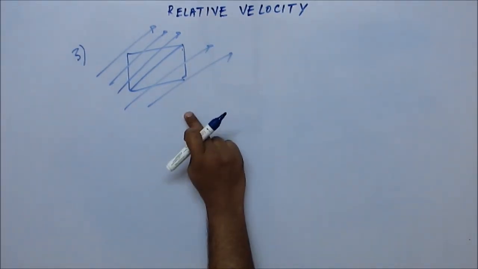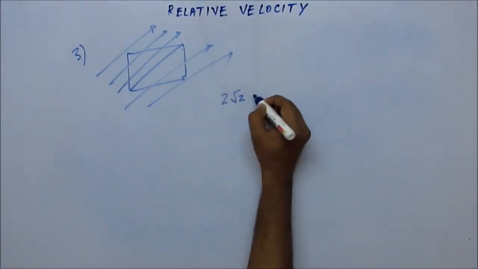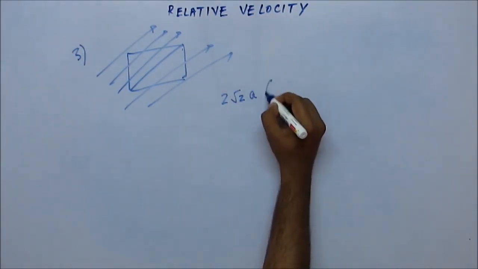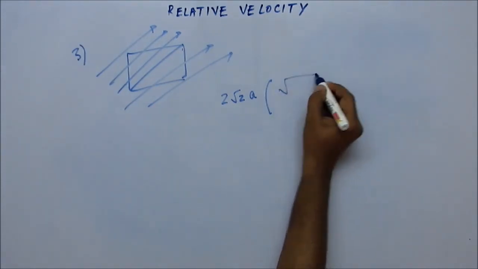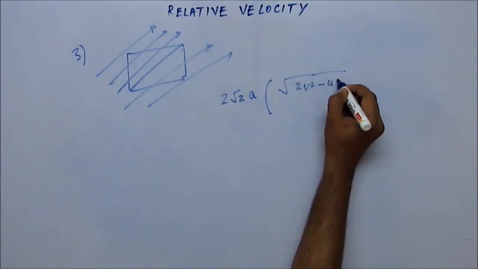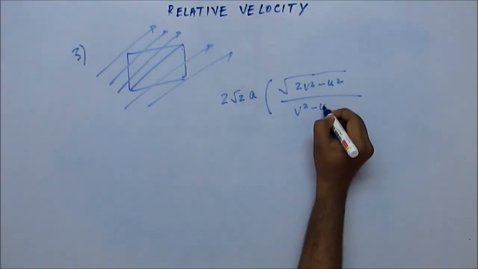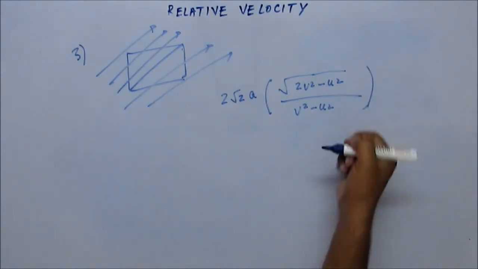Another problem for practice. If you didn't get the answer for the first two, you had better get the answer for this one. I'll not be solving this because the line of thinking and solution will be the same as the previous two cases. I'm giving you the answer. So please do the practice and see if you are getting this. This should be the answer.